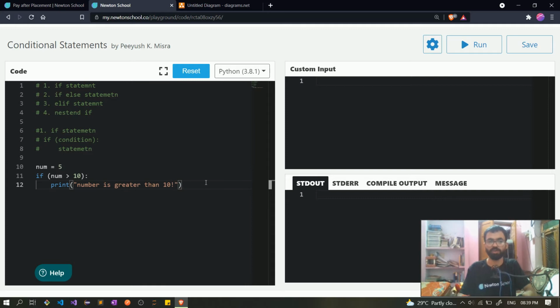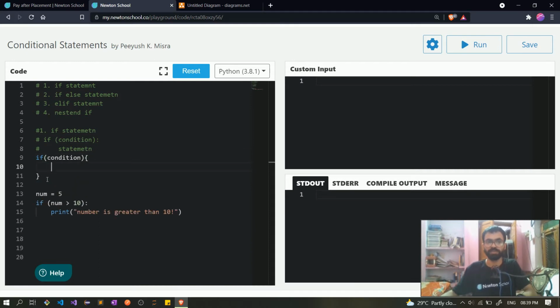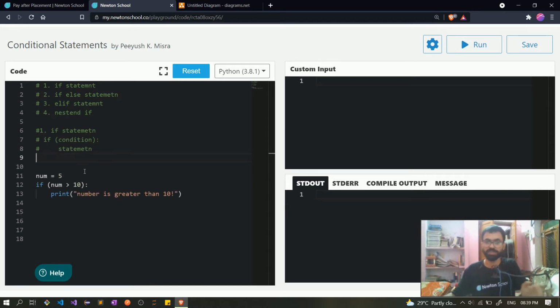And this is the block of code. If you press enter, all the lines of code that you enter will be executed inside the if statement. Like in C++, if you know C++, we write if condition, and then curly braces, and whatever we write inside the curly braces is considered inside the if statement.